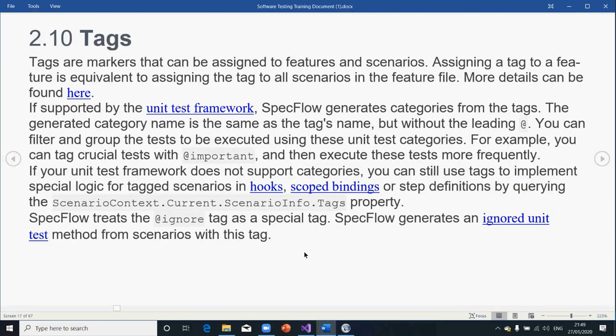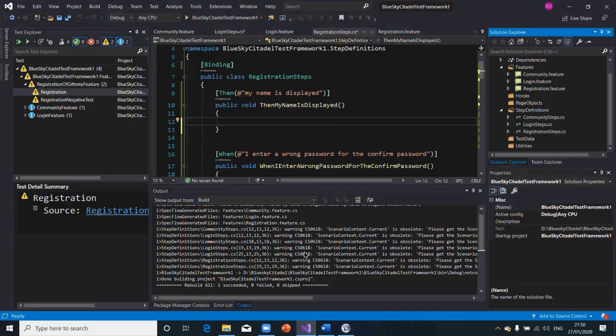So also tags, this is very, very important. You may want to run your tests based on categories. You want to say, okay, I want to run regression tests, I want to run smoke tests. So you would tag different tests under different categories. Let's say we know our login will be part of our smoke test, our registration will be part of our smoke test, but we don't want community to be part of the smoke test.